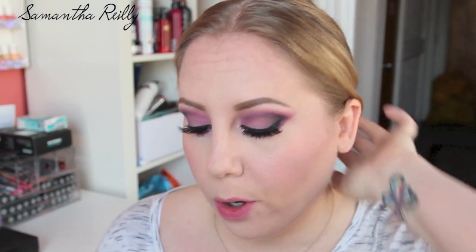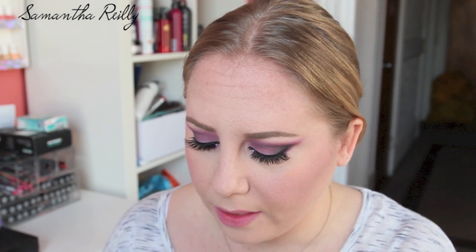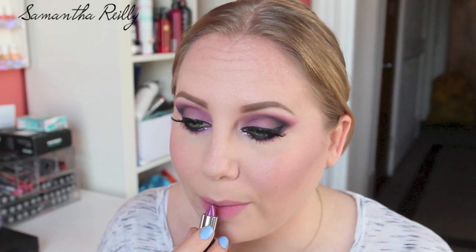Nothing wrong with that. Okay, so my next lip option is purple, and I'm going to do a light purple. This is called Fainted Love, I think. Oh, I don't know. It's a Kat Von D lipstick. It's purple. Looks like this. You can also use Up the Amp by MAC. They're like the exact same lipstick. I don't know why I'm not using Up the Amp, but I'm not. So, whatever.